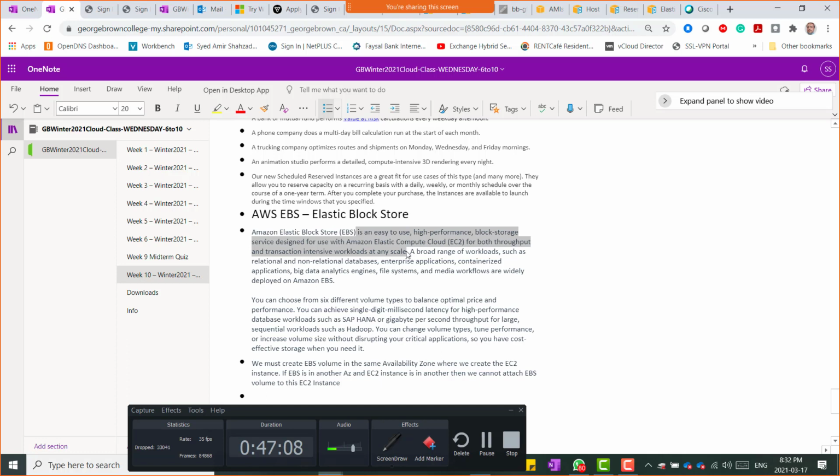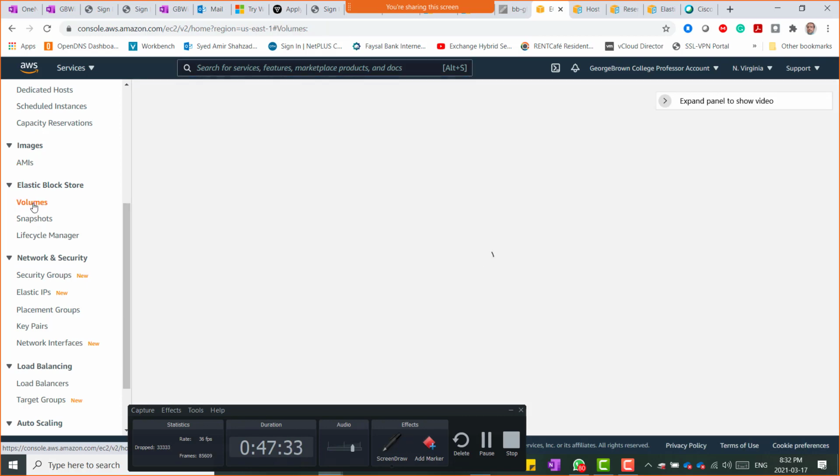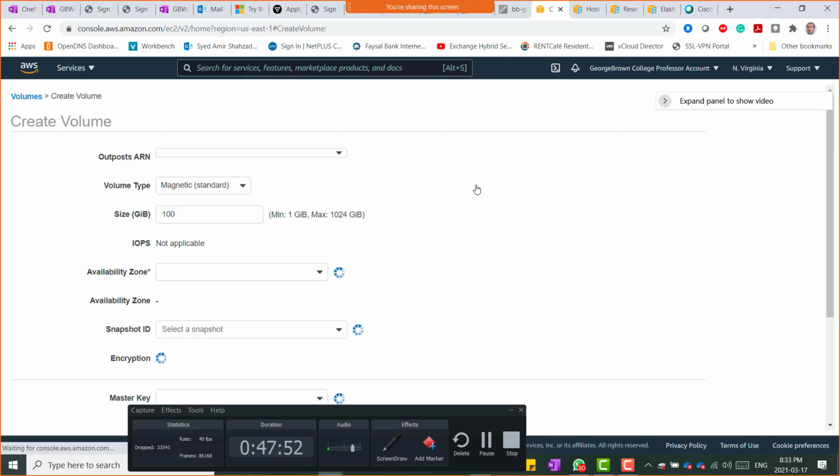So, in English, what it's saying is that it's a virtual disk that is designed for scalability and performance for databases and big applications. So you can use a virtual disk with a virtual machine, and there are a variety of disks that you can choose from. So if I go back to this, let's click volumes. So let's everyone together click volumes here, and when you click the volume, there is a create volume written here. Let's go ahead and click the create volume as well. So everyone click create volume.